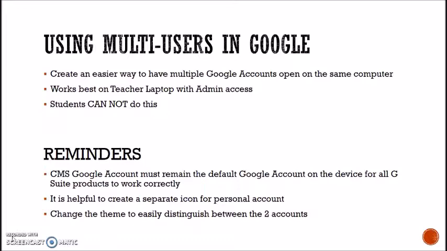You can have 20 accounts open, but if the CMS one is not the default or first account, it will not work correctly in the building. Another good thing is you want to make sure that you have distinguished your personal accounts either with a theme or some other type of icon or idea so that you can quickly and easily tell that you're in the wrong account. Because as you know, teaching students, that's the most common issue between your professional and your personal account, forgetting which one you've saved it in.